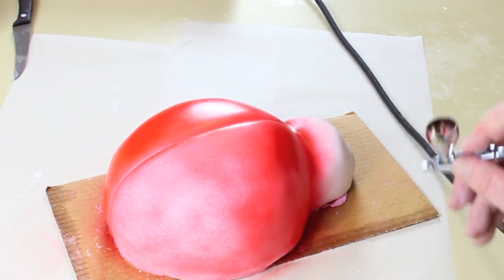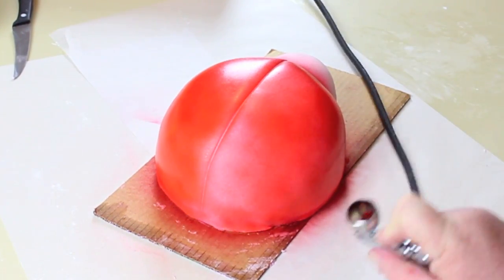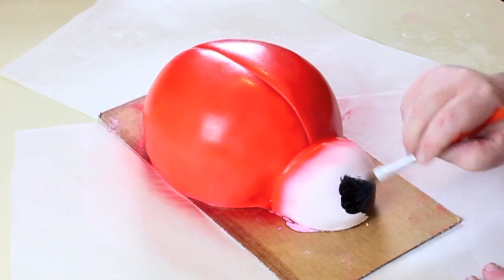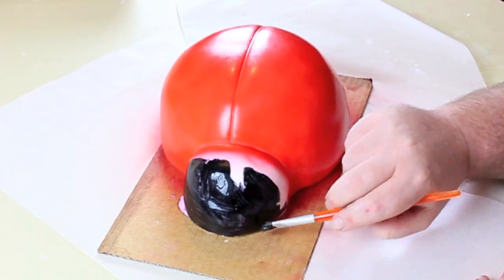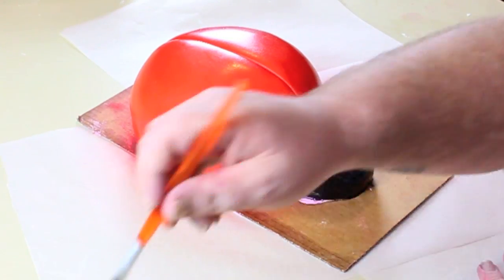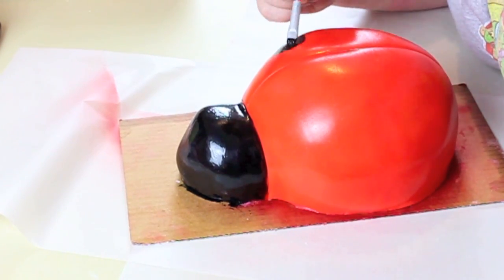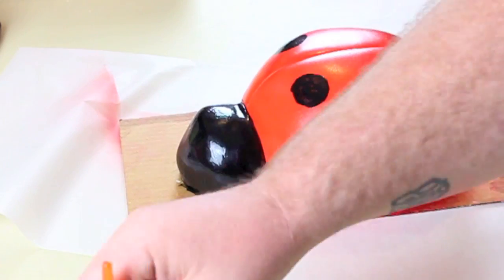Give it a good coat over the back making sure it's red — you don't want to leave any little blemishes. If you've got a nice red fondant you won't have to worry about this. Then I've painted on the head detail, giving it a good cover over and making it look shiny and glossy just like the back end. Rather than messing around with painting more fondant, I just painted the dots directly onto the back.